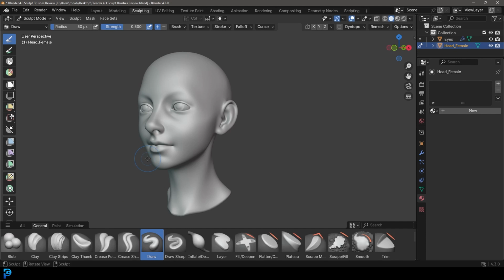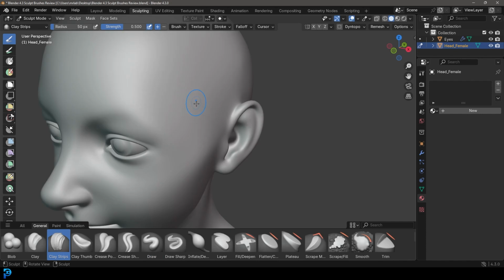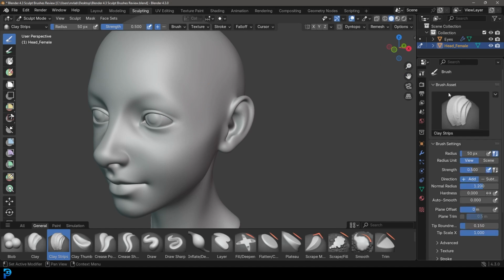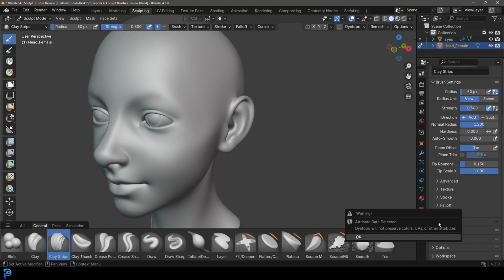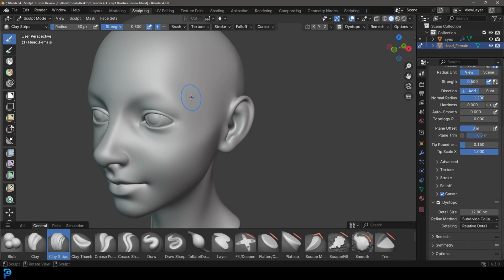Okay, so generally when we're sculpting in Blender, we use the clay strips brush right over here. The clay strips brush is really handy for just laying down strips of clay. By the way, I'll quickly mention, just in case you're watching this and you have no idea about sculpting, you got to come up here to your active tools, and then just go down and enable dynamic topology, and then click on OK.